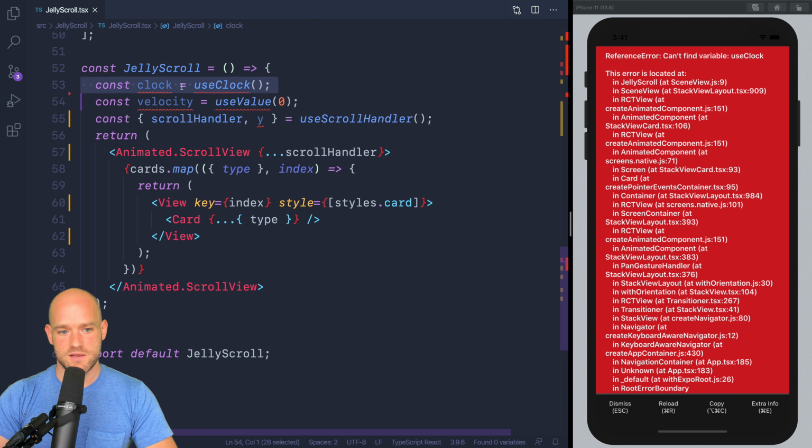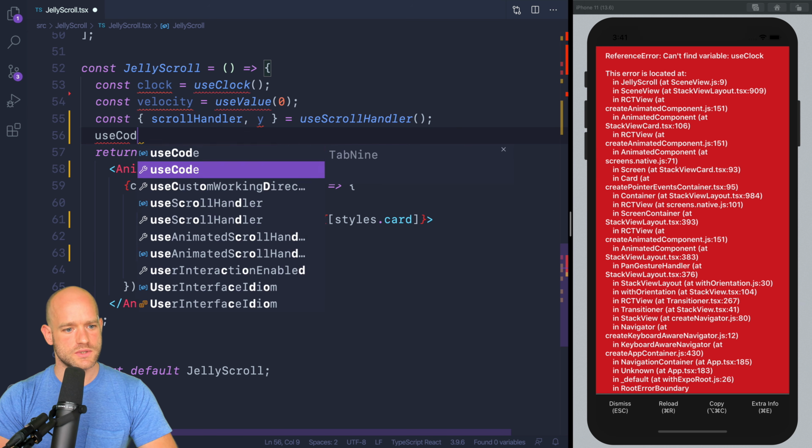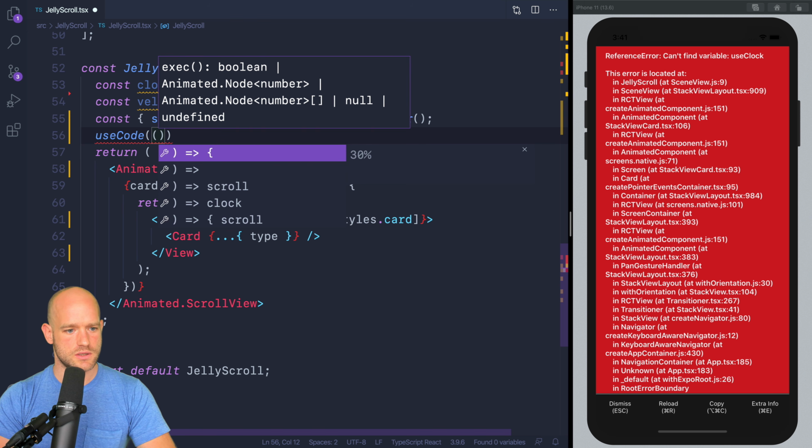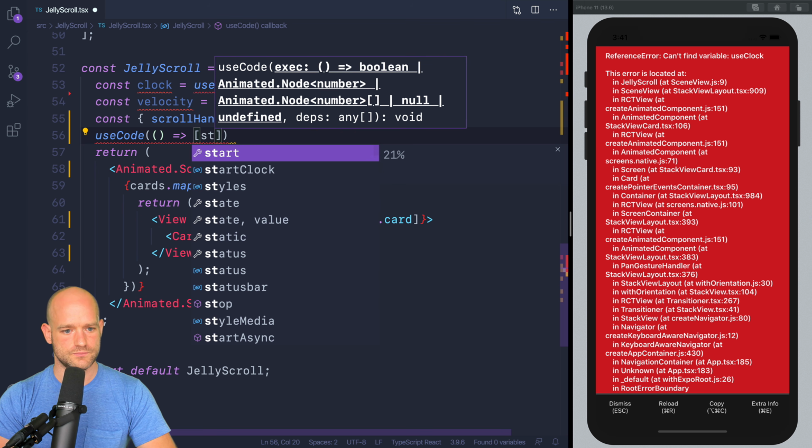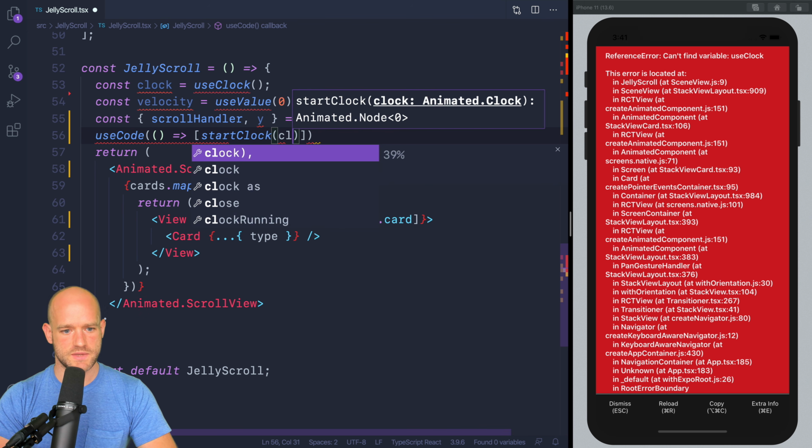For every frame we calculate the delta in time and the delta in position. So the first thing I'm gonna do, in use code, I'm gonna start the clock, because by default it doesn't update.